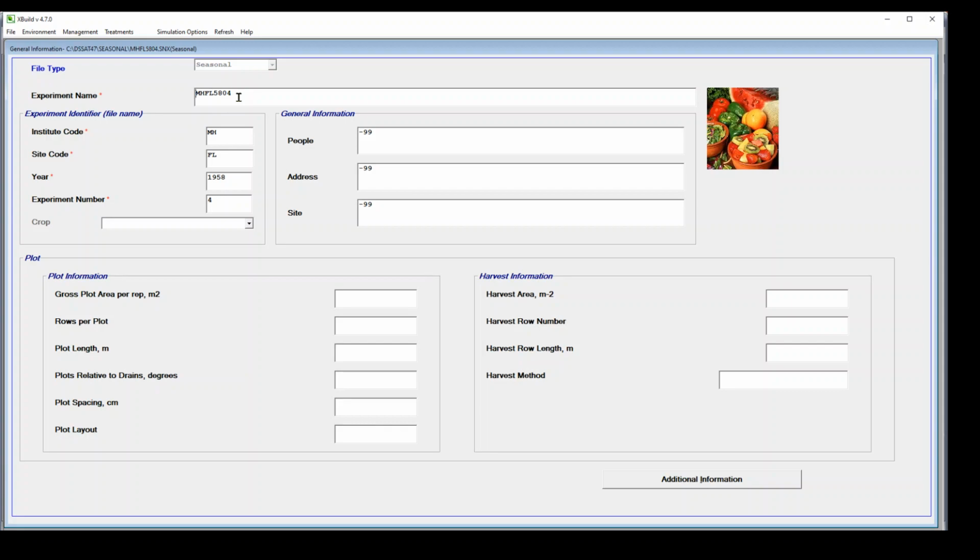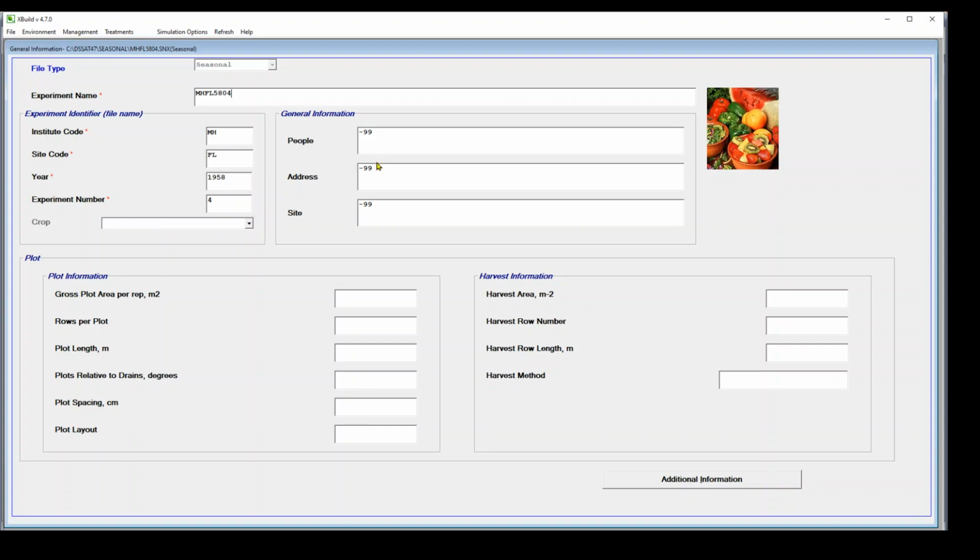Okay, experiment name. So I've said Matthew Harrison, MH. FL is for Florida, which is this site code here. 58 is the year of the first simulation, and 4 means the number of treatments that you wish to conduct. So I've actually only got 3 in this case, but I've said 4 here. So you can set it to something else, but I find it useful if it's intuitive, and then you can actually relate each of these items in the experiment name to some of the experimental details here. Okay. So now we work through each of those steps.